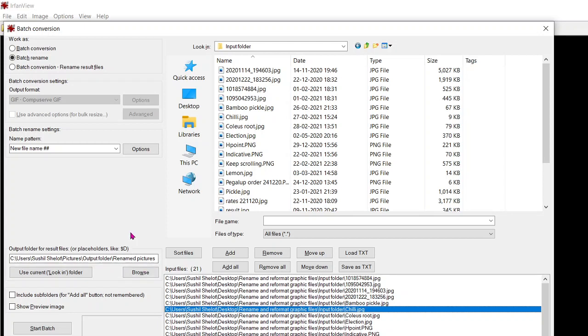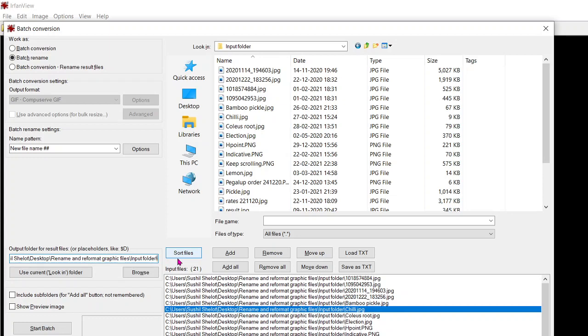Now the next thing required in this software is to choose an output folder. I have a choice of use current folder as output. If I choose this, it will be the same folder as the input folder. I'll scroll through this so you can see it is the same folder.